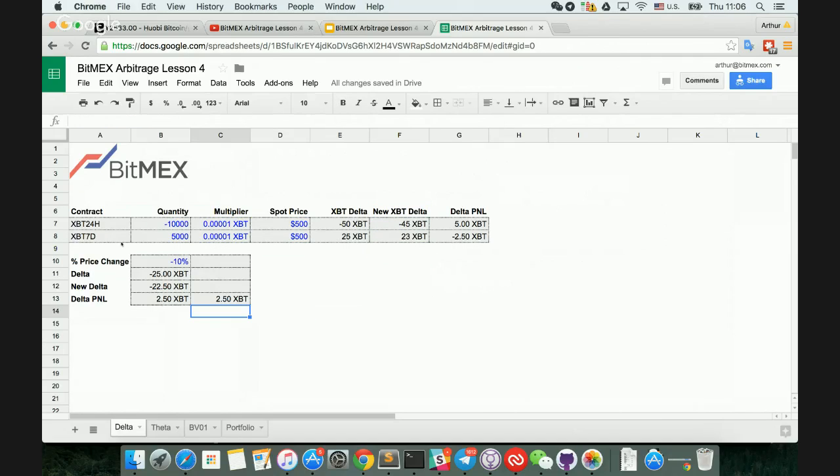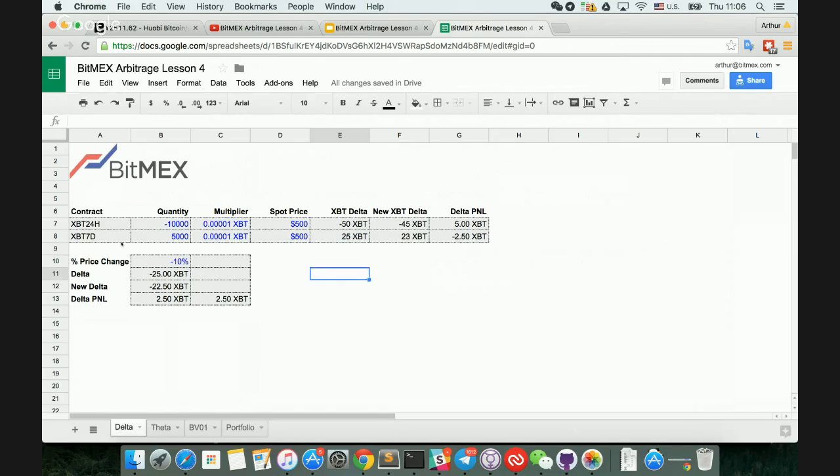So this is a very important number. Generally, in the strategies that I've talked about previously, everything has been Delta neutral, which means that there is no impact of the underlying spot price. That's because we're focusing on spread trades or arbitrage trades, where we're not taking an outright view on the price of Bitcoin. So if you're constructing an arbitrage spread trade or curve trade, and you have a delta that's not zero, then you're not doing something correctly, and you should analyze the contents of your portfolio and the different deltas of the securities or products that you own.